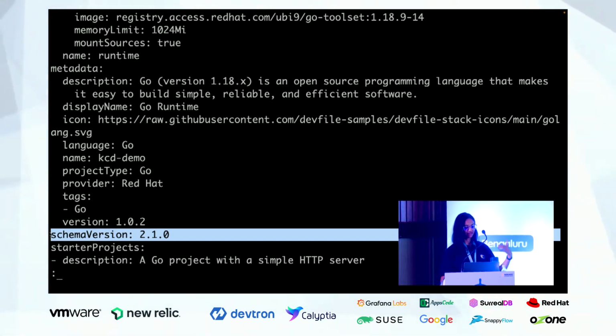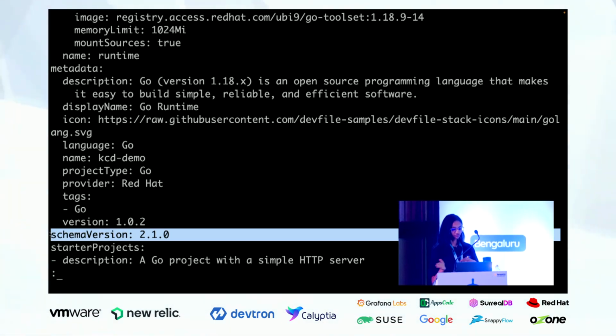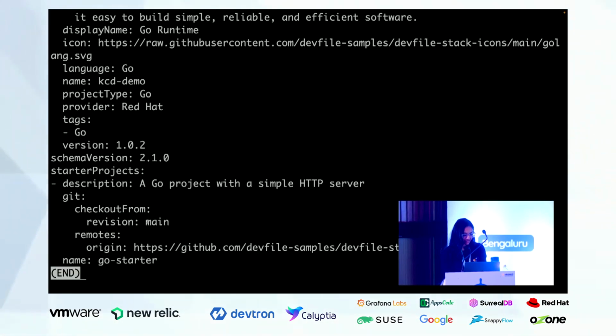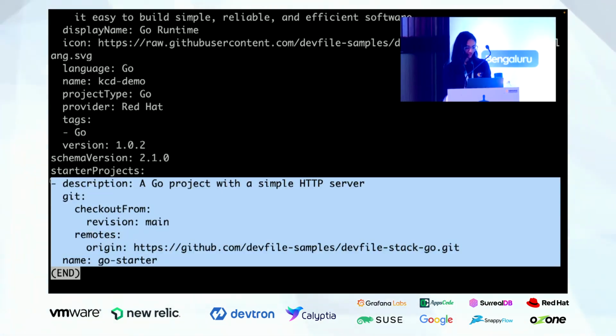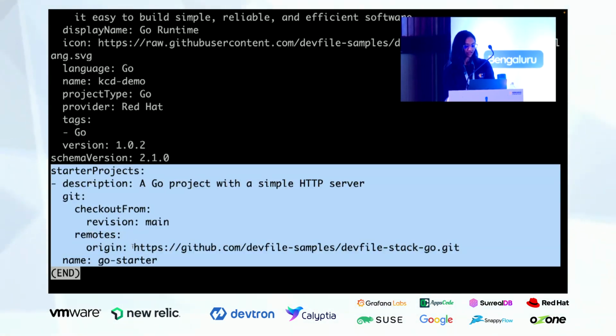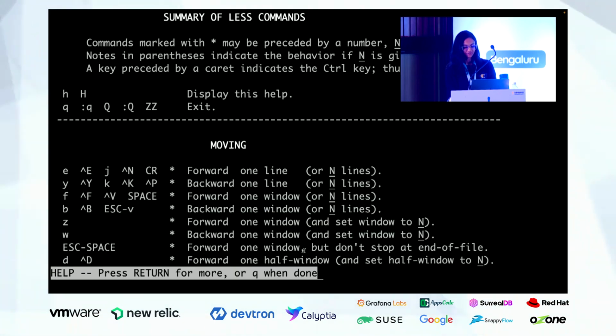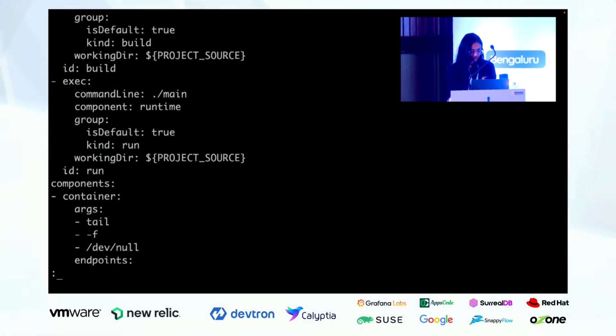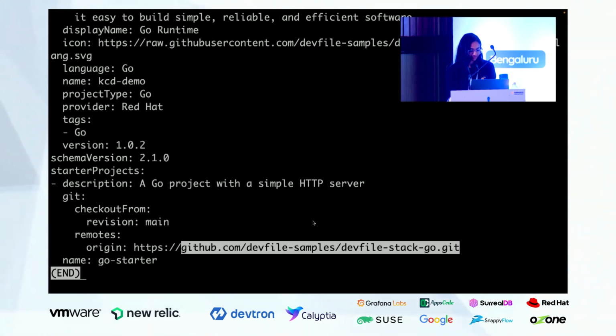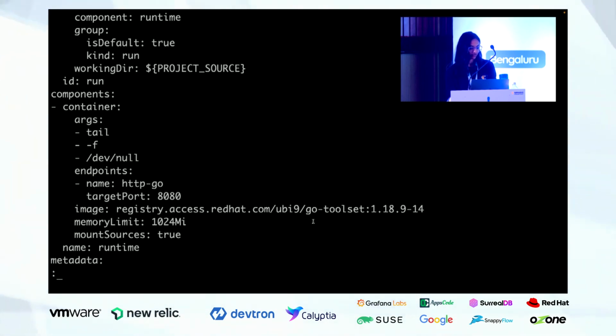This is the Devfile schema version. 2.2.0 has more features than this one, but this is the default one that we use. Then we've got starter projects. Earlier when I selected the Go starter project, it was cloned from this particular repository. Yeah, this one. Next, we'll take a look at the more important parts of this Devfile.